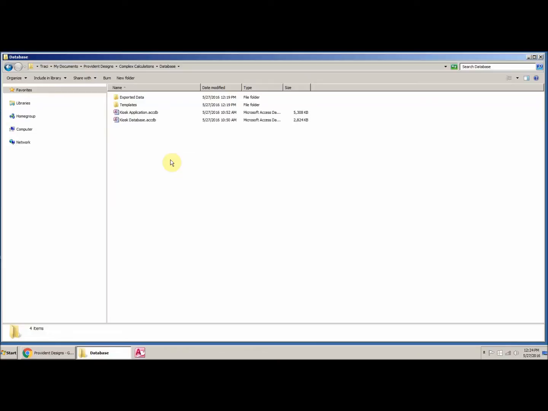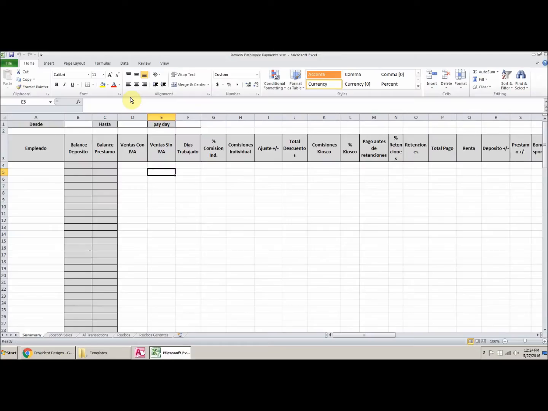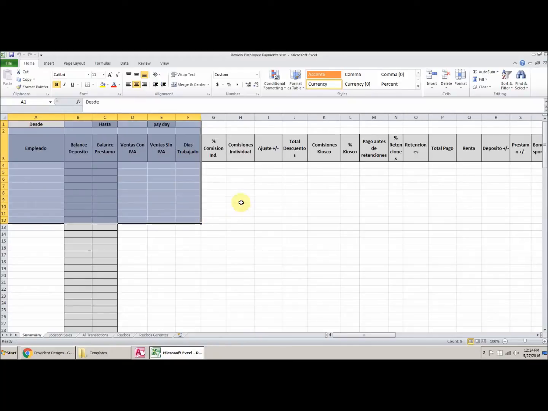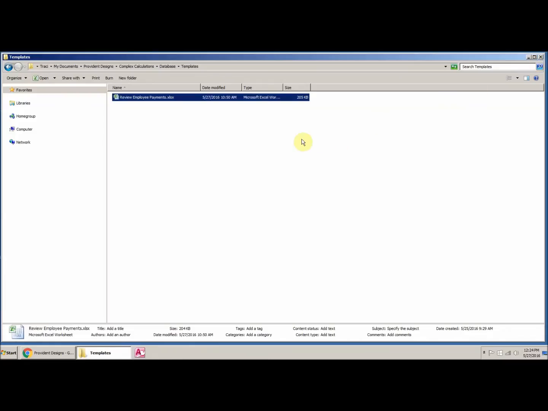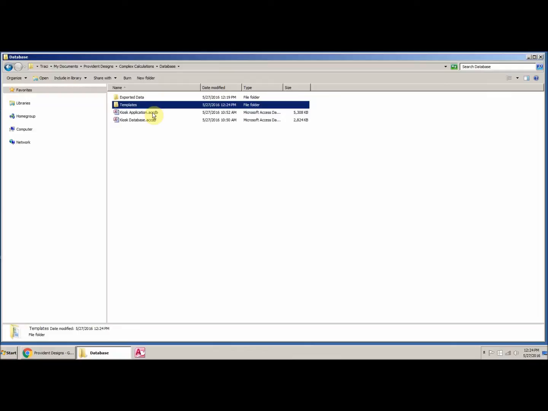Let me also explain the basic structure of these files. In Access Solutions, we always separate the front-end application file from the back-end database file. I also have a templates folder where the user has created a blank but formatted template that he wants to be populated with data from Access. This template will be copied and saved to a new location, then populated with data. Now on to the demo.